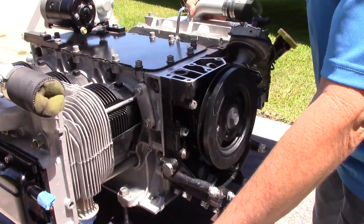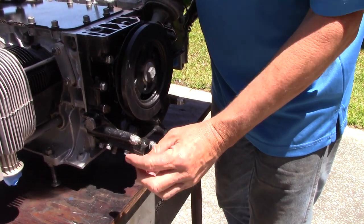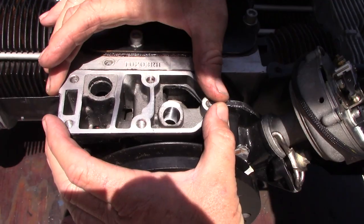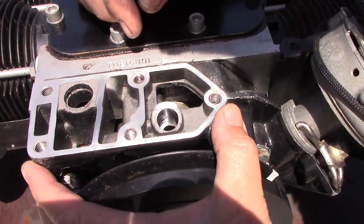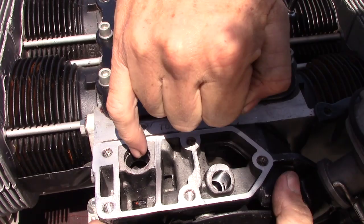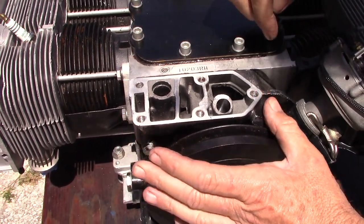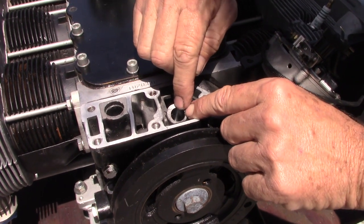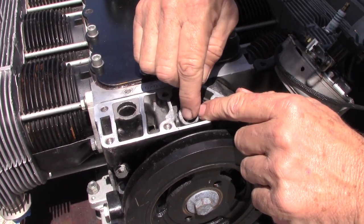Moving around to the back of the engine: this is the standard Corvair oil pump, which may need to be upgraded to a high-volume pump now that it's getting a fifth bearing. Here is where the gold oil filter housing goes on the motor. There's a bug in there we'll have to scoop out. This is where the oil cooler bypass goes. If you have a gold sandwich adapter, that is removed. If you have a regular GM oil cooler, that has to be there — covered in the manuals. We also found a fuel pump bushing where the guide rod runs through is missing, so this motor will have a tiny oil leak at the back of the balancer. We're going to insert a bushing right there to seal it off.